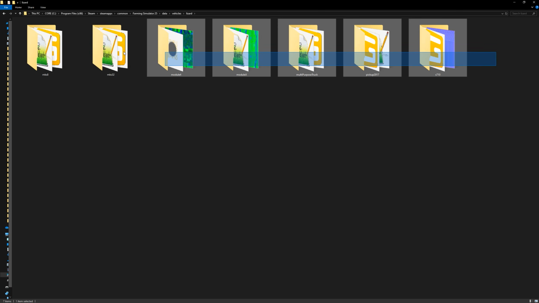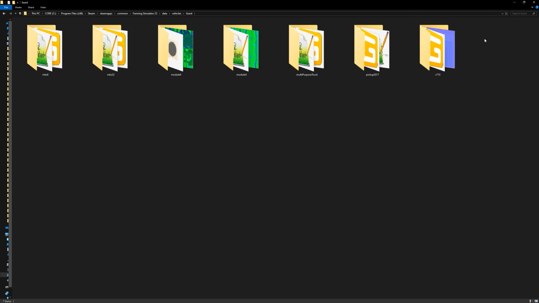It is not here. There's a multi-purpose truck. There's a pickup 2017. There's all this other stuff, but there is not the 1986 pickup, which I really like, that one. I don't know why they don't just bring it over. They'd have so many vehicles if they'd stop ditching vehicles each iteration of the game. I get the branded stuff, but the stuff you guys made, come on, keep it.